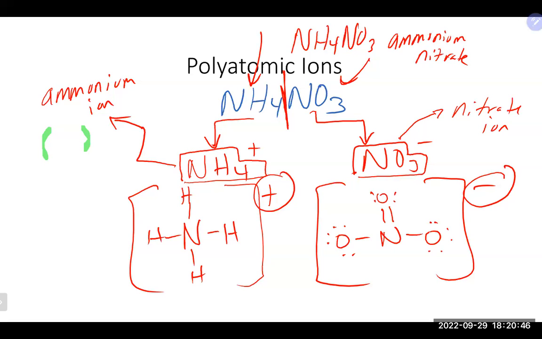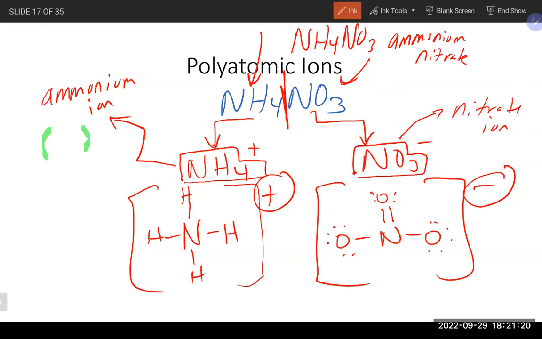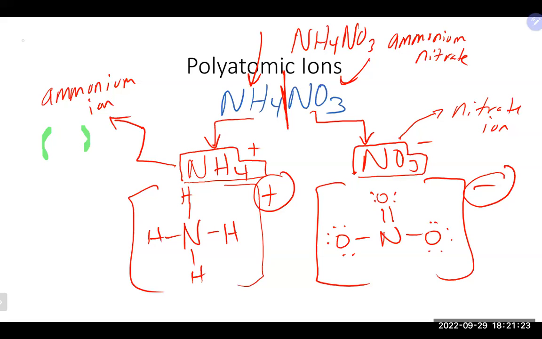Now, I will say that in most cases, most polyatomic ions are actually negatively charged. Ammonium is one of the few positively charged polyatomic ions that you come across. So probably 9 times out of 10, you're going to have a polyatomic ion that's hooked up with a metal, and the metal is going to act as the cation, the positively charged one. So a lot of times when we deal with polyatomic ions, because they hook up with metals, we really do just fall back to what we just talked about.